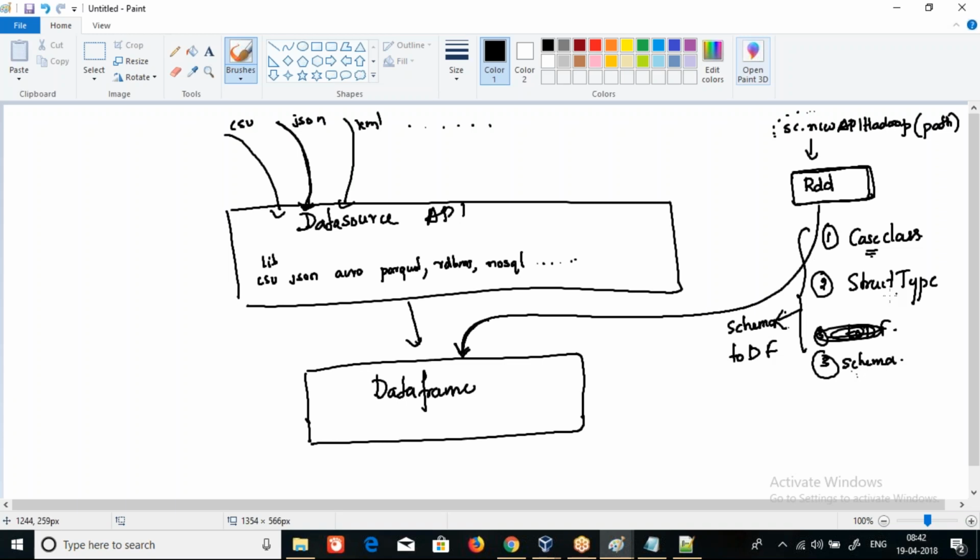There is a schema method also, using which you can specify the schema this way, or this way. Then finally use the toDF function to convert an RDD to a data frame. So the remaining we'll see tomorrow.